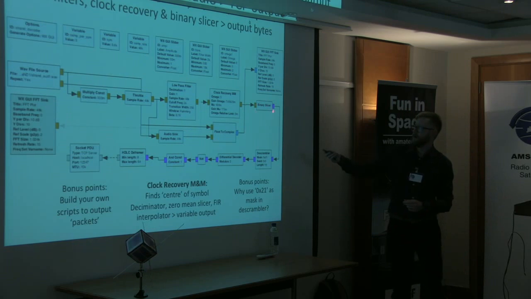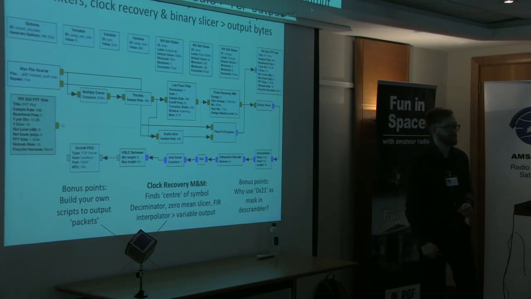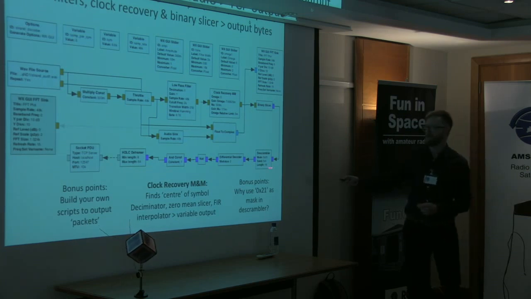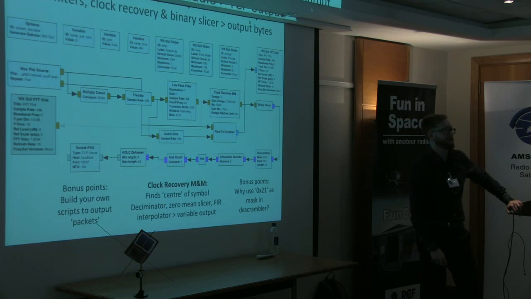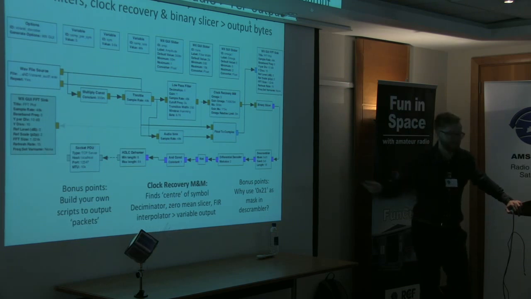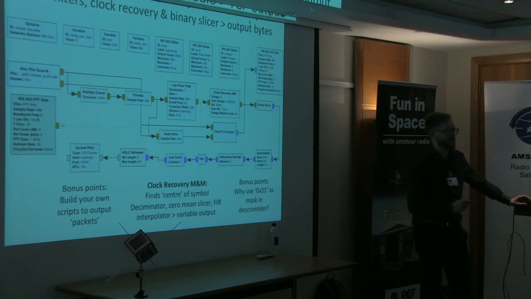In our case, I want to slice it. I want to convert this float into noughts and ones, so we slice it into binary pieces. And then I want to descramble it. In this case, what I'm interested in is converting this system into an HDLC TNC operating at 9K6. Now, bonus points for those of you that had your hand up the second time. There is a block called a Descrambler, and it uses a mask of hex 21. Would anyone happen to know what that is related to?